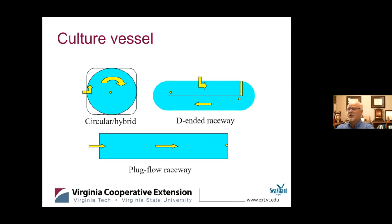Of course, the round tank is probably the most common. Can everybody see my mouse spinning around in the blue circle? Yes, sir. Okay. So this is a round tank, and here you got the water coming from the system. And so the water just kind of spins around. Well, what happens in here, just like it does at your pool at home, the solids that will settle will collect right in the middle of the tank. So this is where we remove the water to go to the filtration system to come back in. So this is a very well-designed self-cleaning design, and it's one of the reasons people use round tanks.